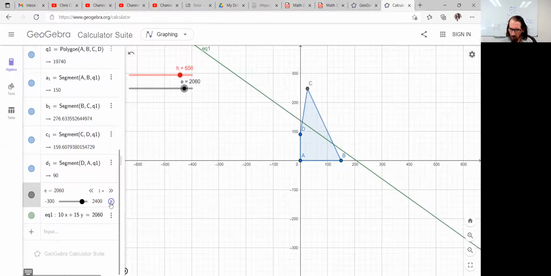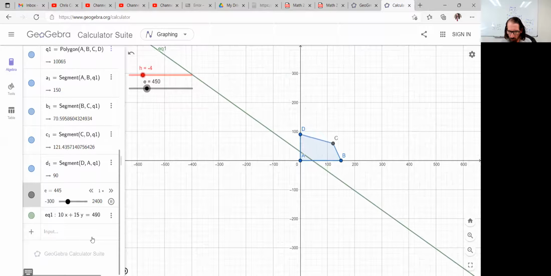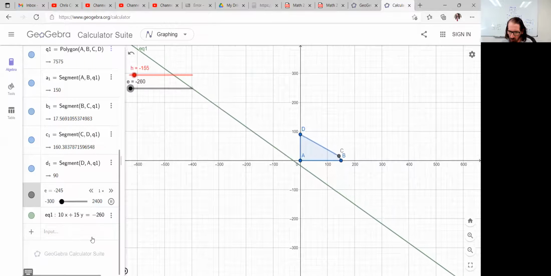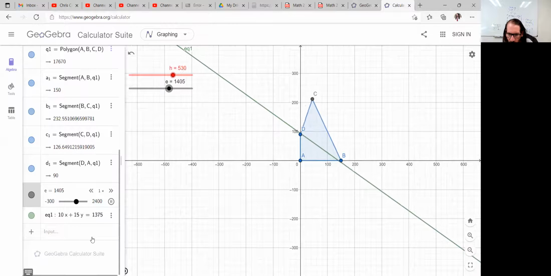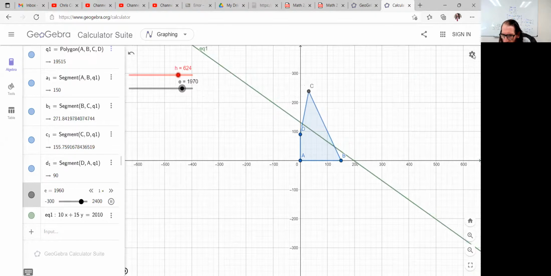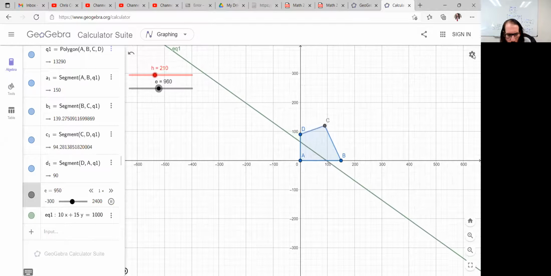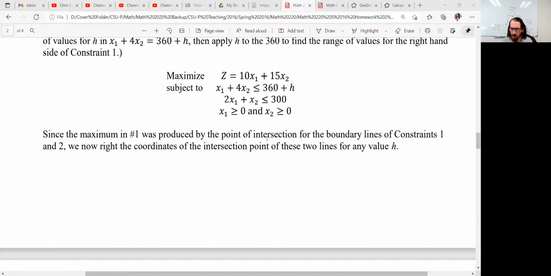If we were to try to let these run at the same time, it would be difficult to keep track of both things moving and finding out the range of values that H could have, and therefore the range of values that 360 plus H could have. So we need to do a little bit more written work here. And you might wonder, well, how could we do that? Well, here it is. We had the non-negativity constraints. The x sub 1 and x sub 2 both had to be greater than or equal to 0. Both of these have to be greater than or equal to 0.